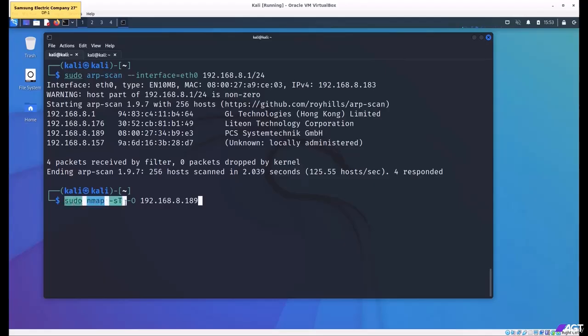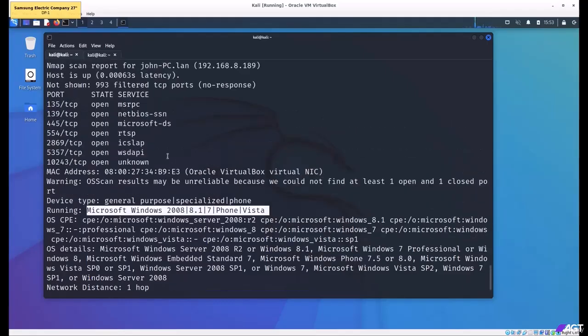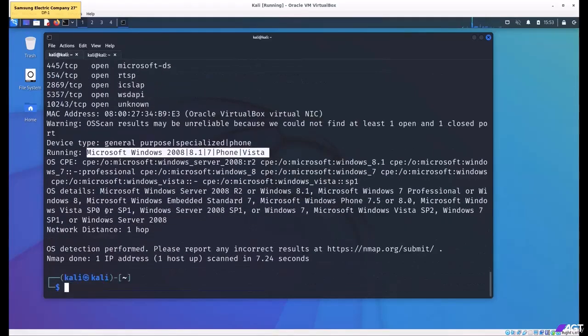Run this program as administrator in order to do the OS detection, so -O, and then the target computer. If you press enter with this command, in this case on one of the hosts on the network, it will scan which system and make the best guess which system is running. So it's saying here that, okay, this is a Microsoft Windows 2008 computer, maybe 7, phone, or Vista. Now that the attacker knows information about this system, he can also do that for other hosts on the network. So this is a Windows computer.